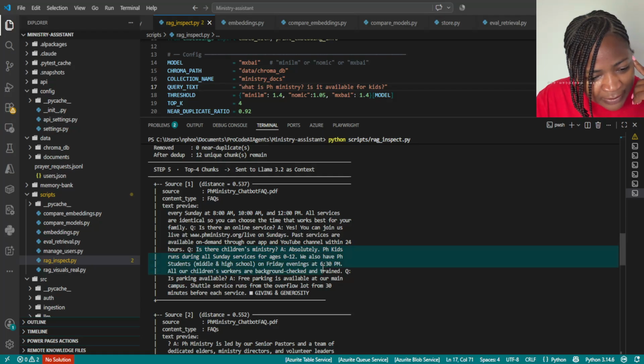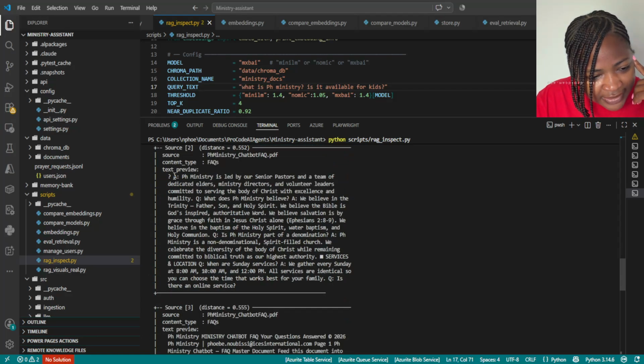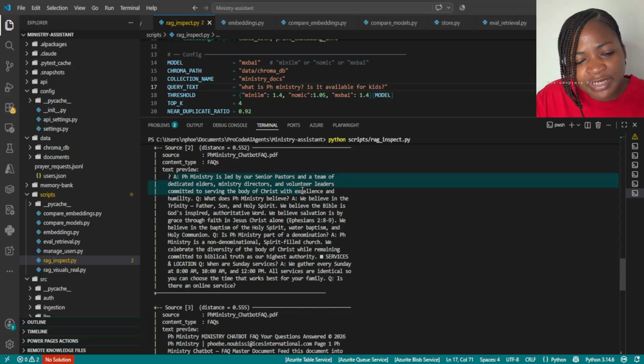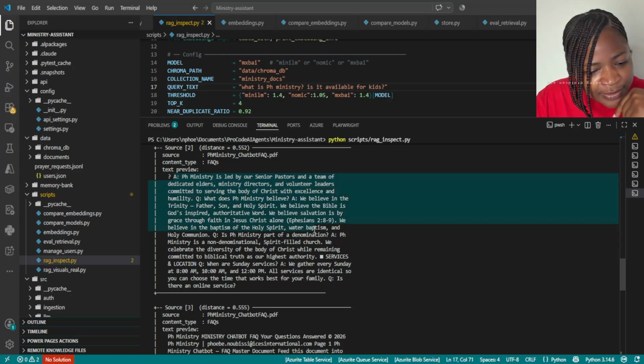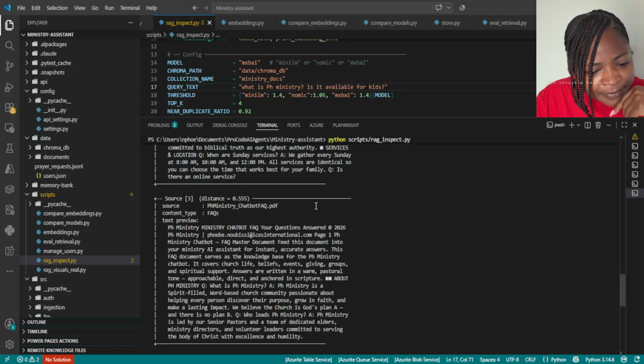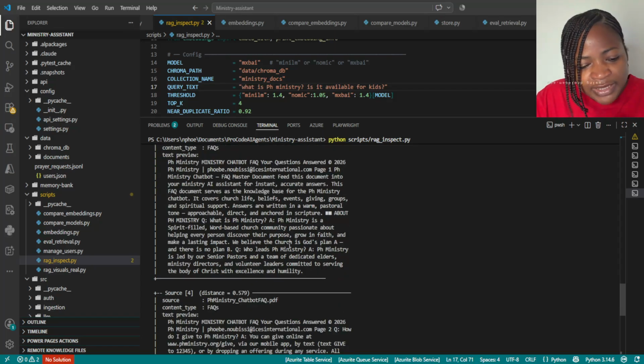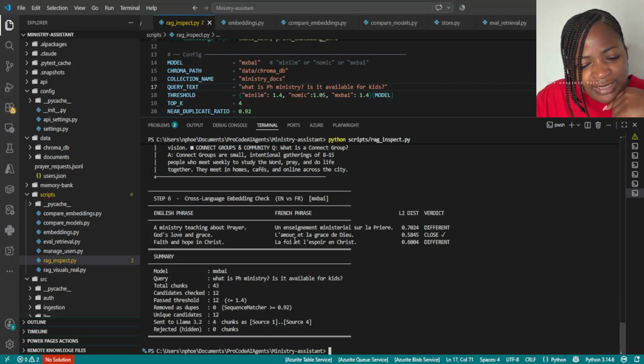Absolutely, it has found it. It's their online service as well. And then the second chunk is telling about PH ministries led by the senior pastor and stuff like that. And then it's non-denominational. And then what is PH ministries is also defined. So I believe all of them are really good.